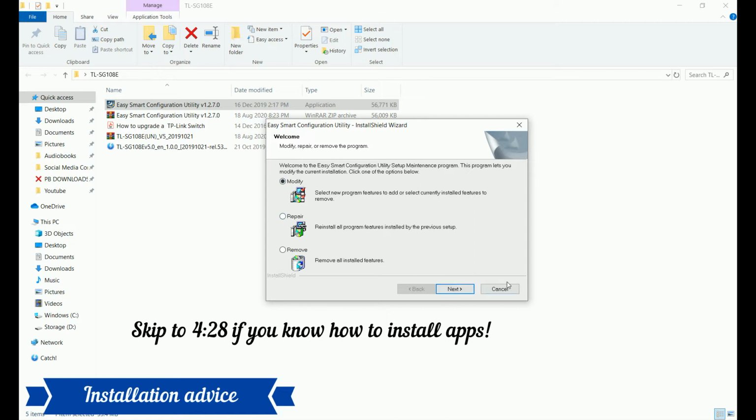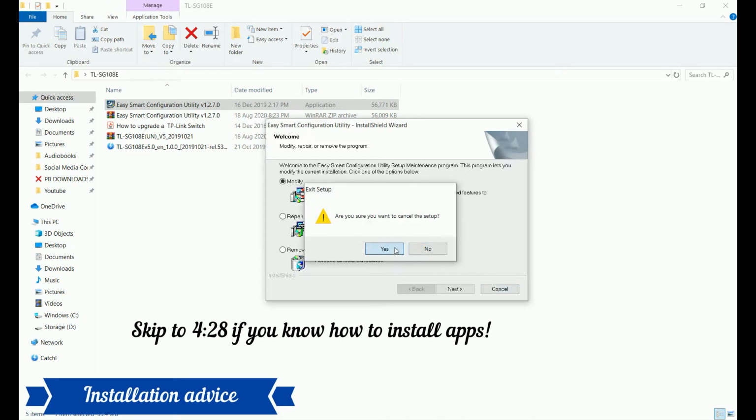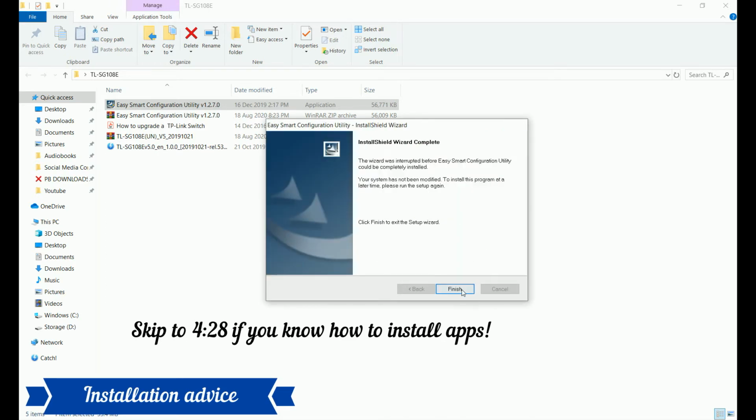And just click on next, next, next, yes, yes, yes. I can't show it to you right now because I already have it installed. And then wait for it to completely install and close the setup wizard. Right, close the wizard. In this case, I'm going to cancel it and then I'll see you in the next part of this video.